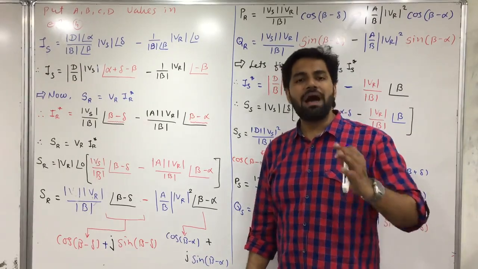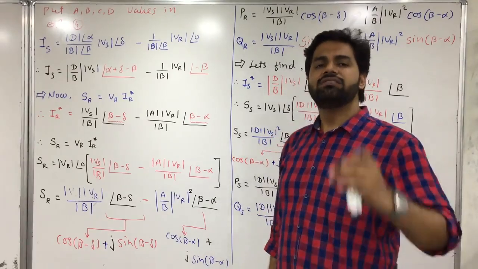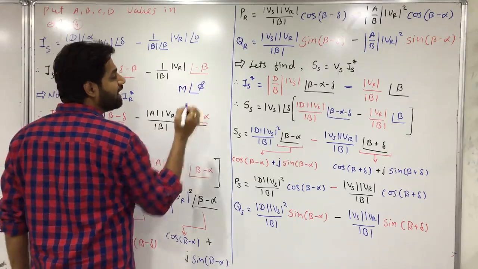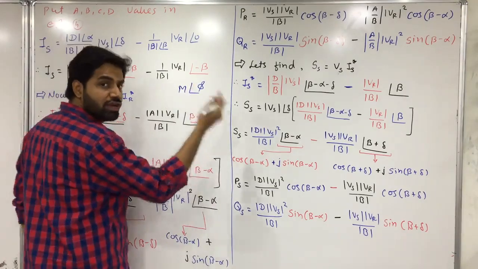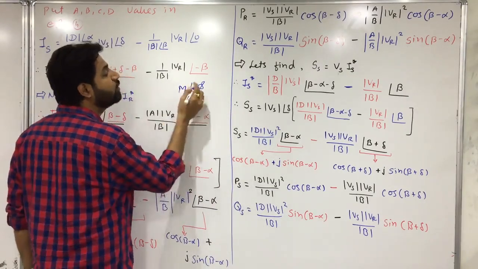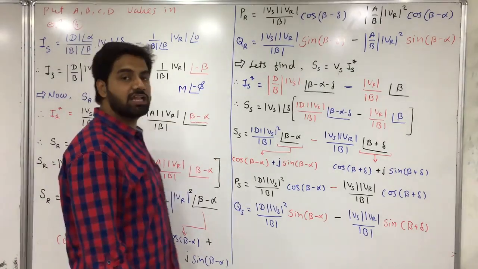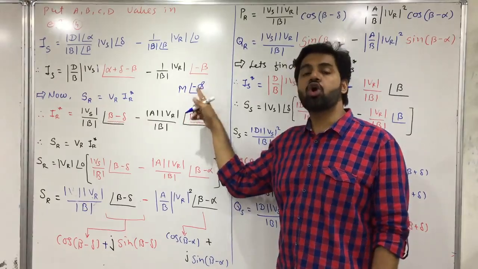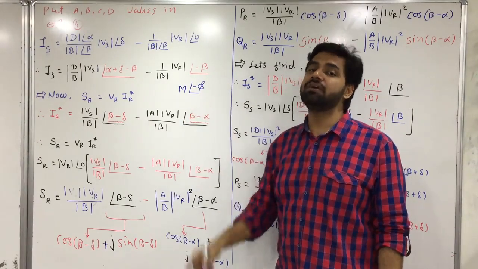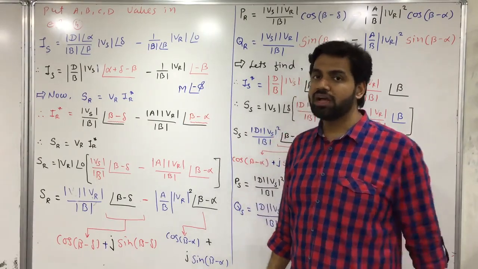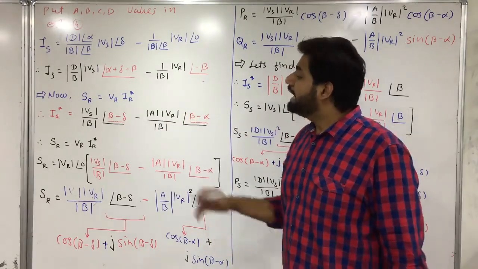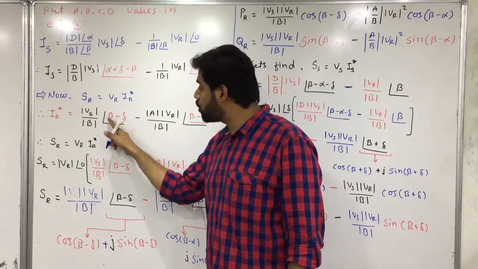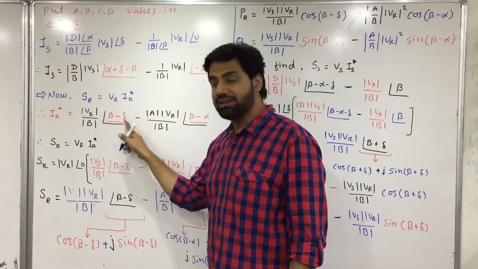So ultimately, if it is magnitude M at an angle phi, the conjugate of this particular number is given by the same magnitude at an angle minus phi. Fine? Because it becomes M cos phi minus jM sin phi. So I hope you know the concept of conjugate. In our IR, I was having delta minus beta over here. So I have taken a conjugate and hence it became beta minus delta.